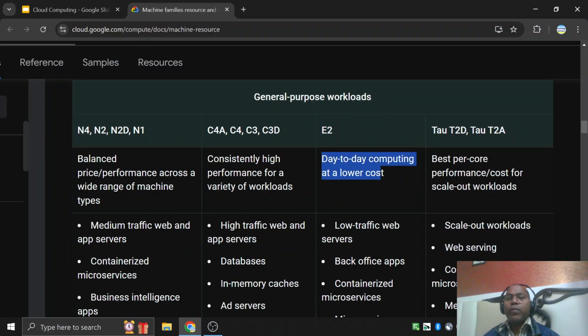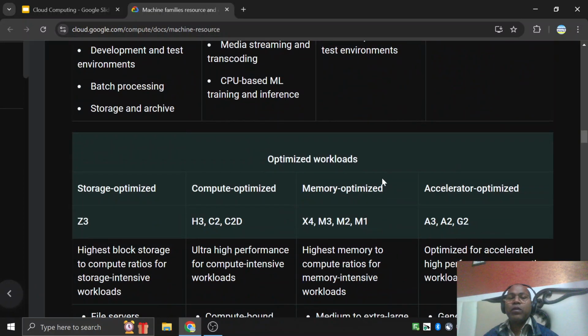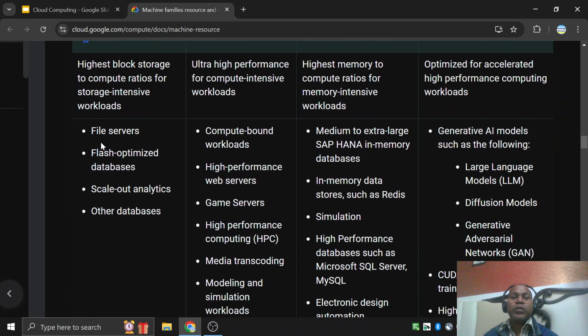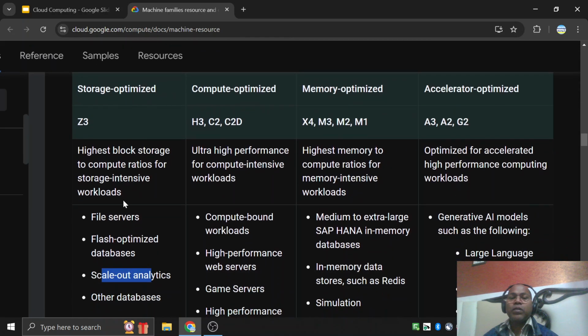You have to check what kind of workload you have. If you have an optimized workload, maybe you have a Z3 series for file servers, flash servers, and scale-out applications.